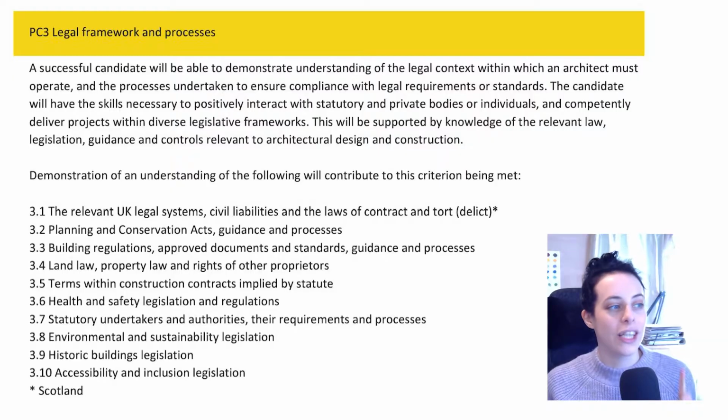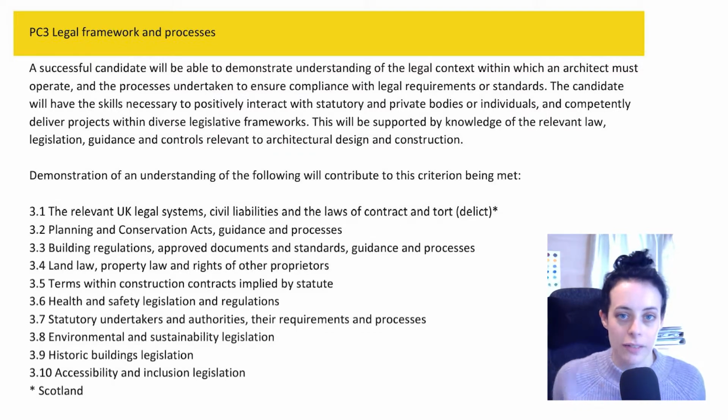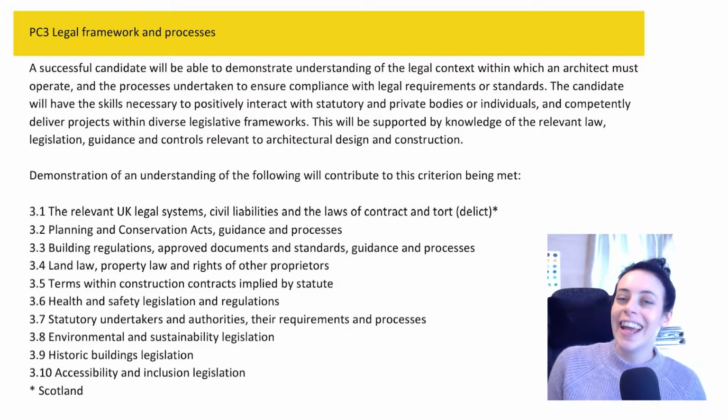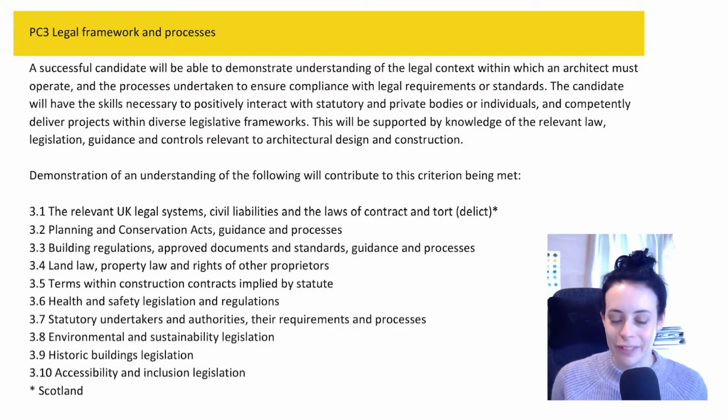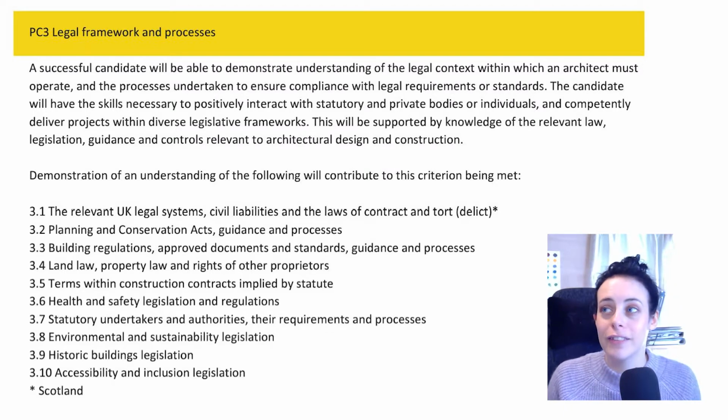So let's get started. First up is 3.1, which is the relevant UK legal planning system, civil liabilities and laws of contract and tort (delict *) underneath it says Scotland. So it's a really simple, quick one to start with, obviously. I'm not a construction law or contract law or legal, just generally I'm not a lawyer. So I'm not going to give you a lot of information on the breakdown of these. We're going to just discuss them very lightly, and there's going to be more reading below. I'm kind of going to try and dodge this one. A lot of this is also in the rest of these subpoints, so we'll come to them as we do.